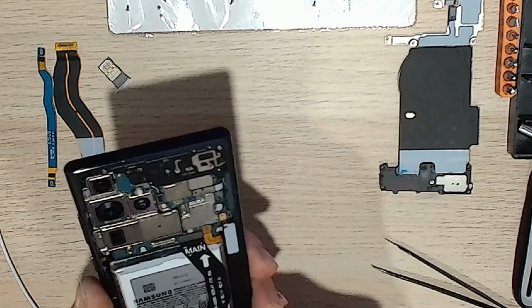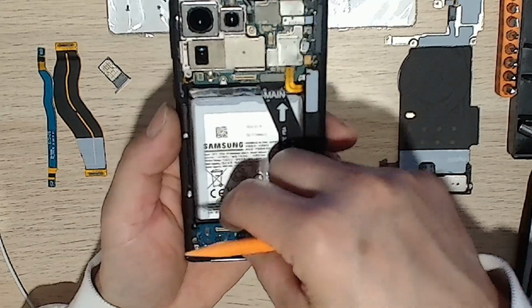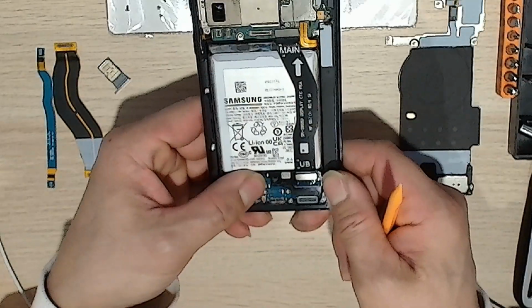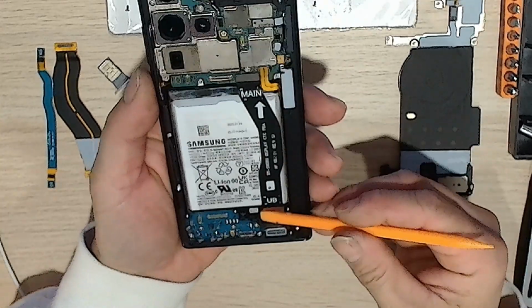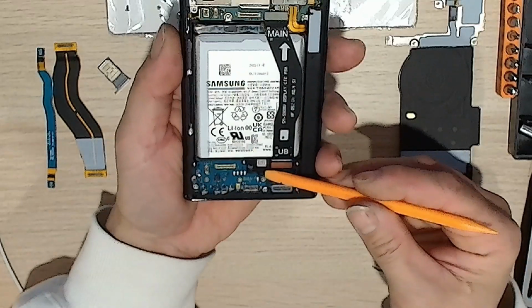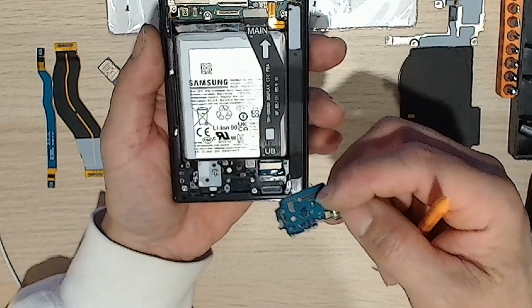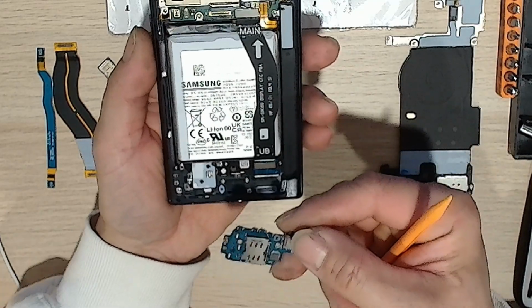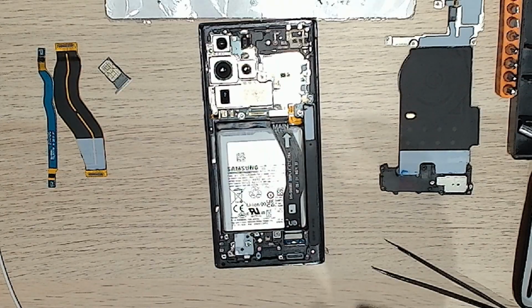There you go. Cool. Just like that. So yeah, it sits in there pretty snug, bottom in first, kind of like that. So yeah, to take it out, I just pried it from the bottom, and then yeah, you can see it just popped up. There you go. And that's the old SIM slot slash charging port. So hopefully you see that thing. Hopefully I can get it to work.